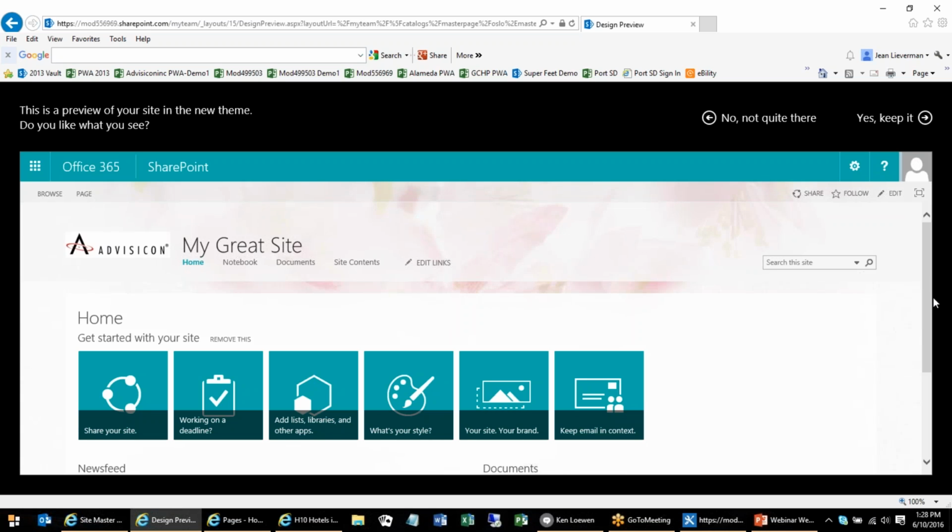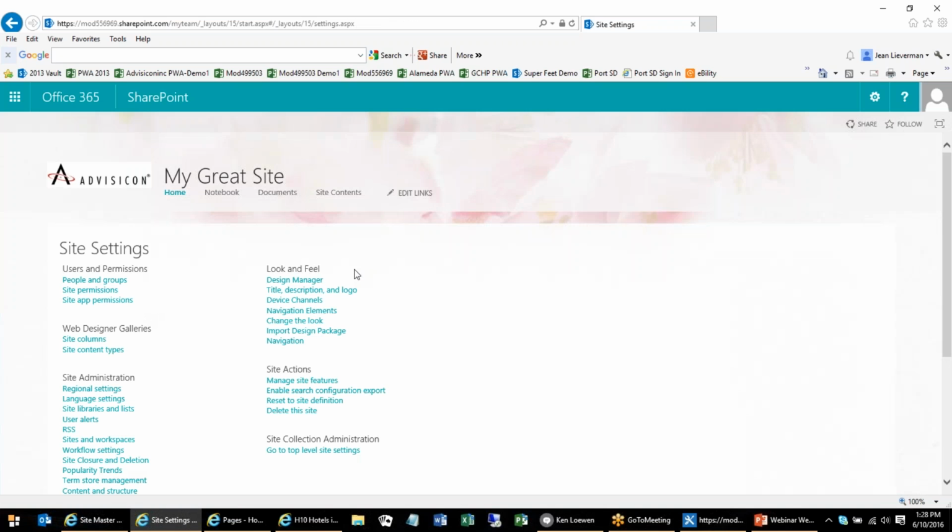All right, so now if I make those choices, you can see a little bit of the background behind, and you can see the color choices. And I'm going to say yes, we'll go with that. And here I've made some really simple, technically simple choices that can have an impact on how your site looks. And that's just basic stuff, which is very interesting. All right, so that's the team site. So if I go back and look at it at the home page.